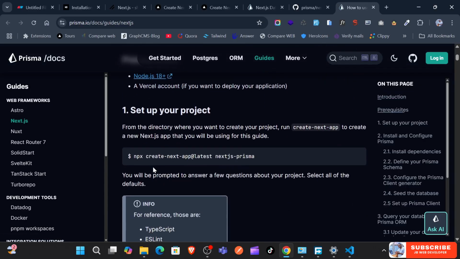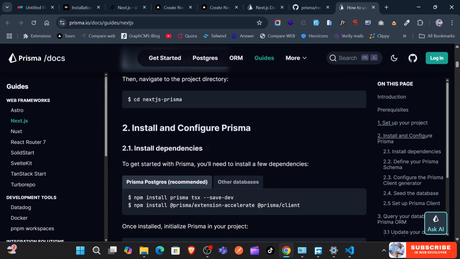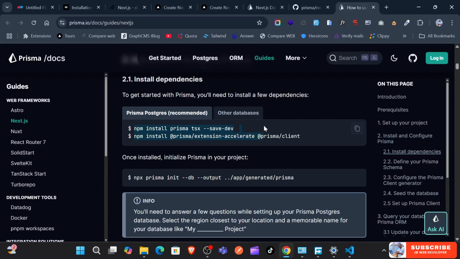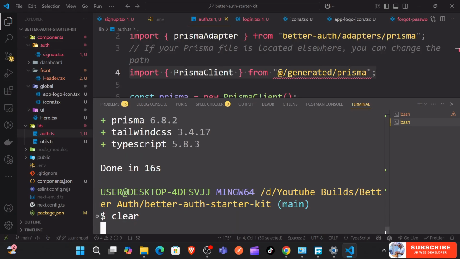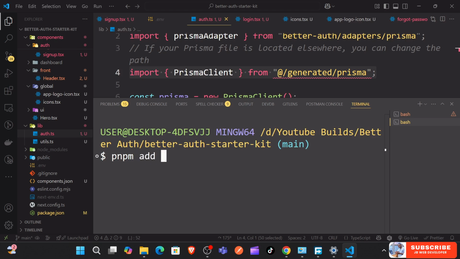Okay, so the first step is to go ahead and install your Prisma. You can see here you have to install Prisma as a dev dependency, and after that you can install this here. By the way, if you're not going to use Prisma Postgres, you can see here on top, Prisma Postgres. Someone was asking me about this extension. It works with Prisma Postgres. So they also have a database for Postgres, which is nice. So just simply install this Prisma client. After this one has finished installing, I'm just going to clear, and run npm add @prisma/client. So just add the Prisma client.